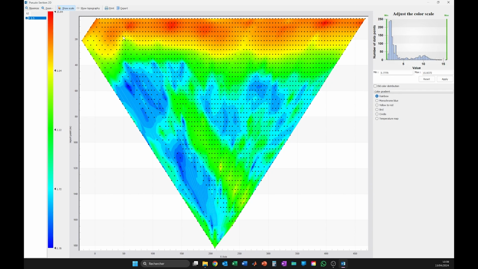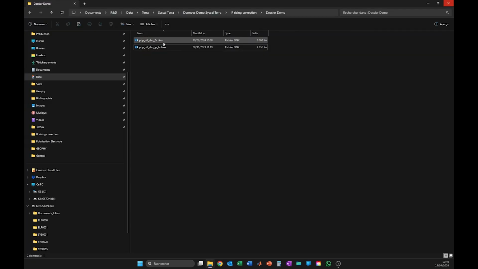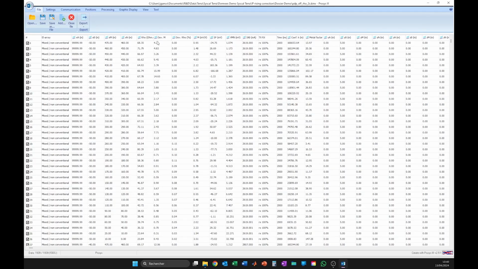less chargeable, between 0 and 1 millivolt per volt. If you now open the same IP data file, but acquired during the on time, so in 100% duty cycle mode with a 2-second injection pulse, you can see that on-time IP measured with a Syscal Terra has a specificity.